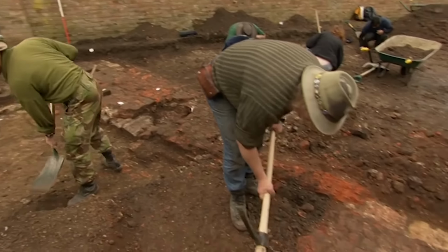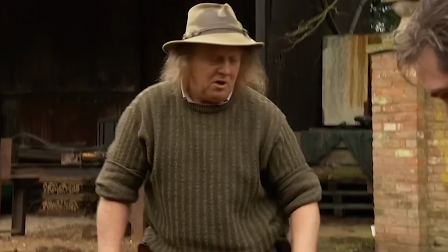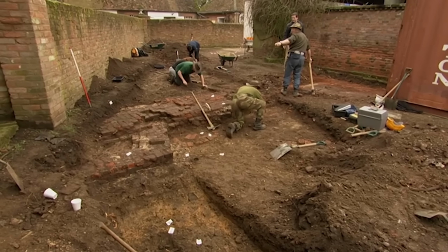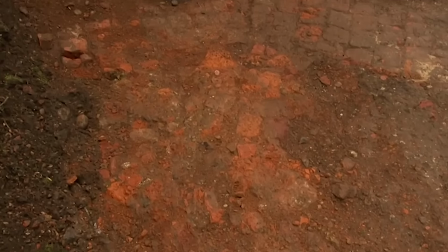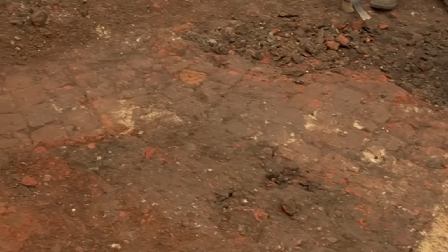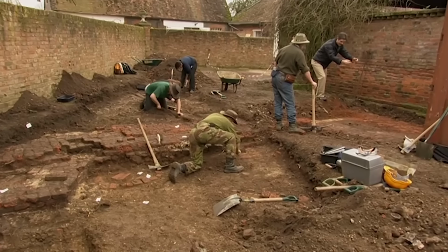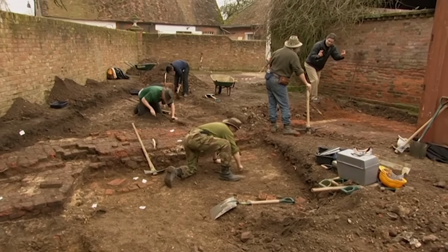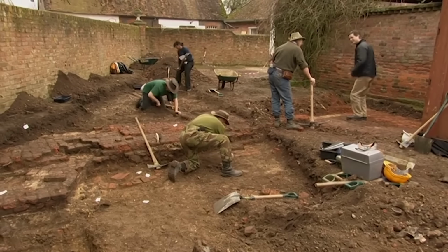Right. Well, this has developed a bit, Phil. Well, yeah, what the idea was, what we thought we'd do, was extend across the trench to see whether or not we could get another bay window just to give ourselves a bit of room, see? Yeah. Well, look, we've got this big thing coming round here. It's a nice big feature too. It's not quite the same as that one, though, is it? No, this one... it's rounded. Yeah. You know, I reckon it might be, actually. See that brickwork down the centre? Yeah. If that is a deliberate wall, it's typical of a garderobe. And if you find organic deposits around the side, it could be a loo, you know? Could be. It's the right sort of human frame for it.